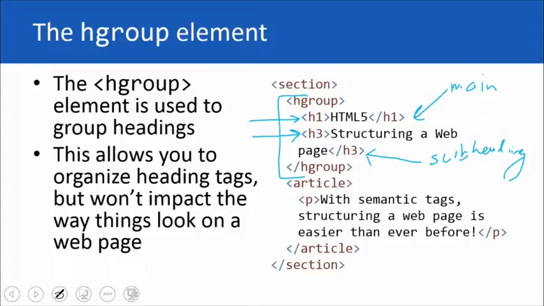Something that's important to understand about the hgroup element is that it's really just for structure. It's not going to affect the way that anything appears on the screen. So if we went ahead and we took this, and we will in just a second in our demo, and we opened it up in Internet Explorer, we would see that nothing would look any different than if we never had the hgroup element there at all.